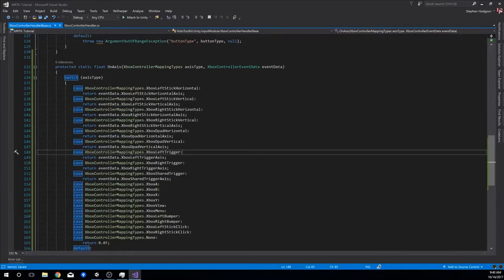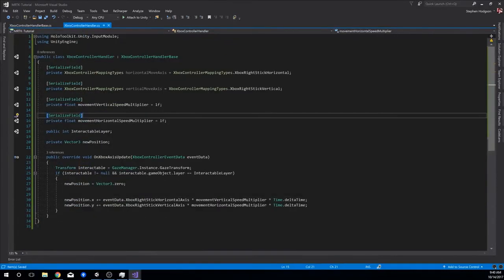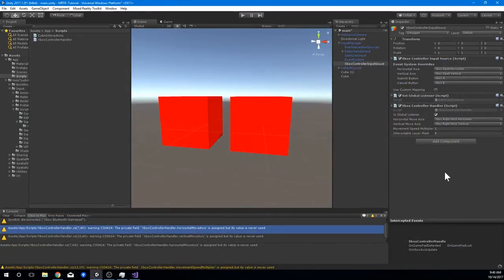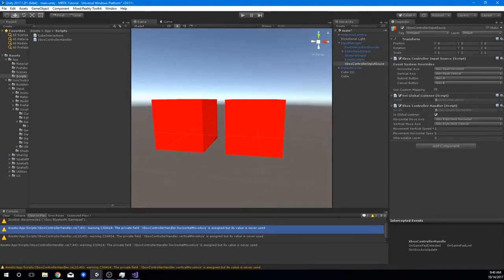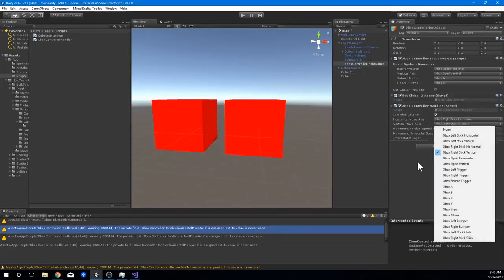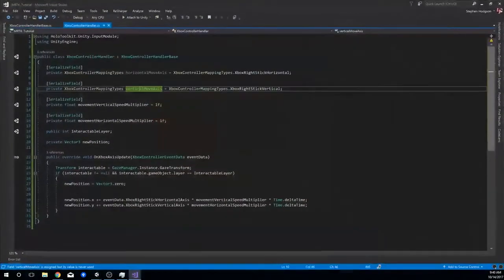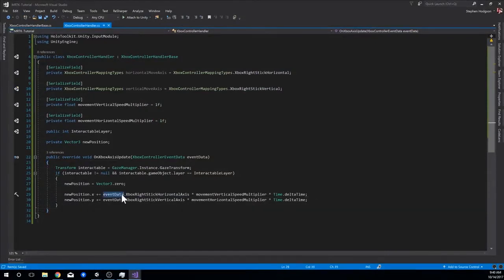All right, so that's how we would create an extension to get the button types that we want back. So the really great part about this is now we can assign, like if you have designers or whoever that is dealing with setting up a scene or something like that, they can go in and it's a lot easier just to pick and choose what they want to use. So if they want to do something a little bit different, maybe in a different scene, it makes this a lot more customizable.